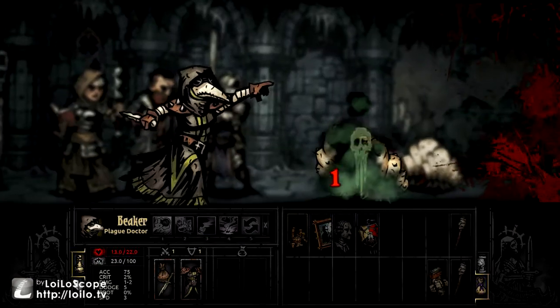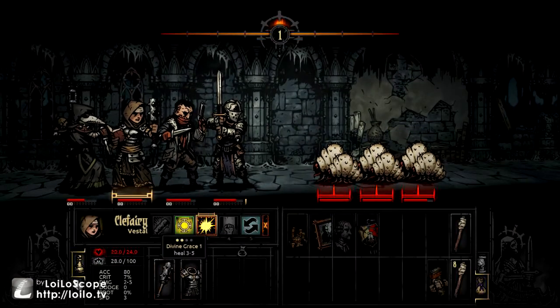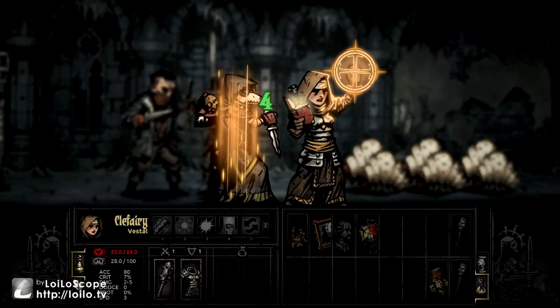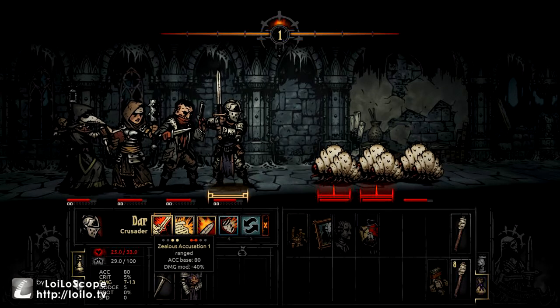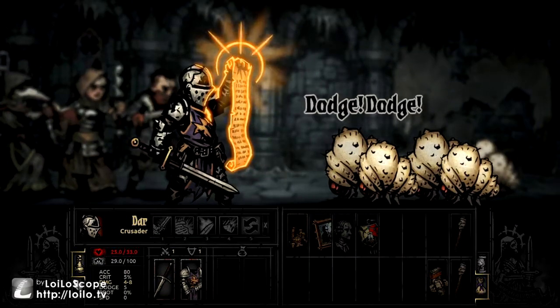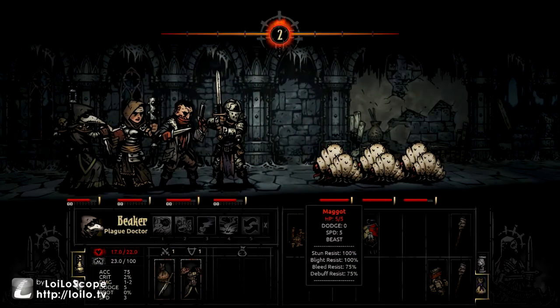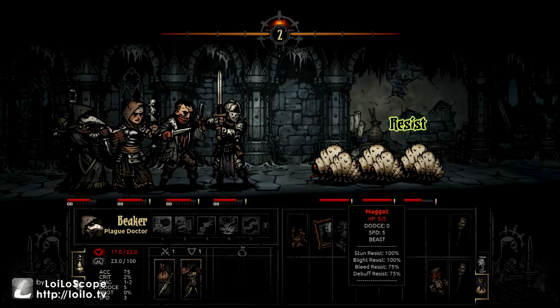Well, let's do that just because it's the only thing I can do. And we're going to start healing someone. Yep. Her heal is a single target heal 3 to 5. It's a dice roll. We're going to use his AoE, Zealous Accusation. I don't know why this does damage, but here we go. Oh, it dodged. It's like, read this. Zealous accusation.